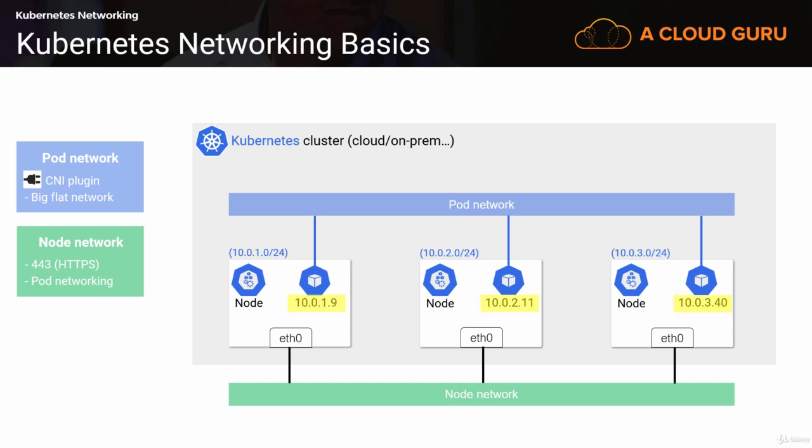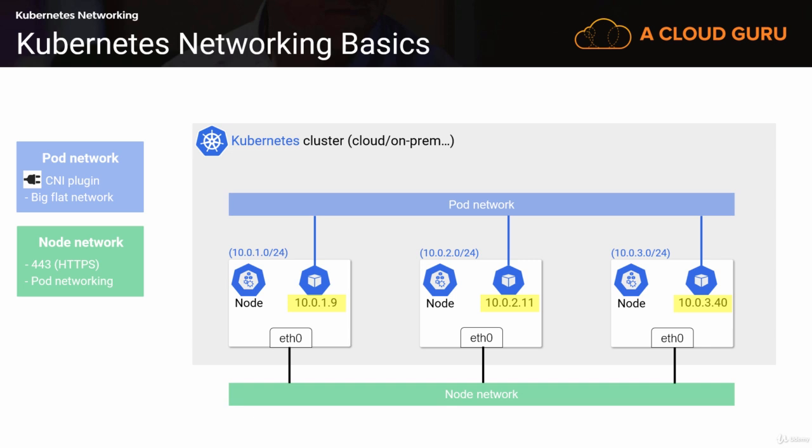But the cool thing, this IP here that the pod gets, it's not only visible and reachable from all nodes and all pods, it is also the address that the pod sees itself as. So, there is no network voodoo going on here where you've got one address on the inside of the pod, but then another one outside on the network. Nuh-uh. The pod sees itself as this address, and so does everything else on the network.